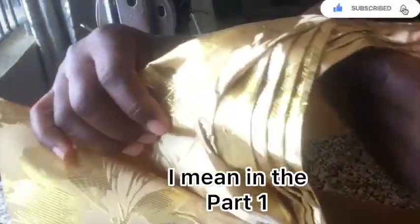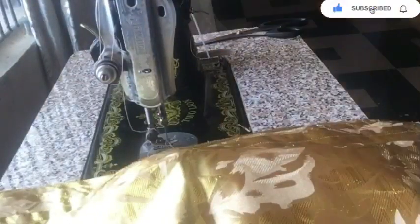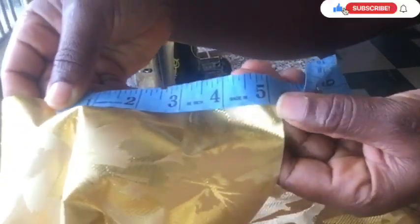In part 1, I showed you guys the measurements, how we cut this down, how we created our V, we attached our plaster, we attached the flap at the back to cover the hair. And right now in part 2, I'll be showing you guys how to attach the upper parts of the autogele, which is to create the fan, how to sew out the fan, and all the finishing you need to know, guys.